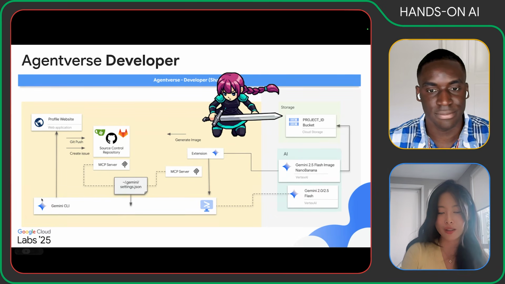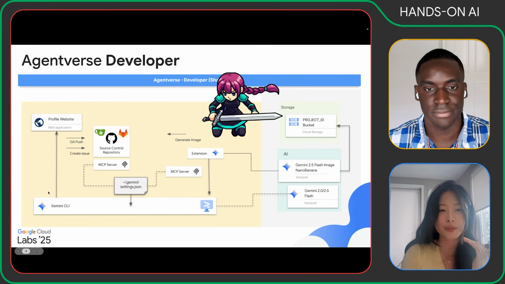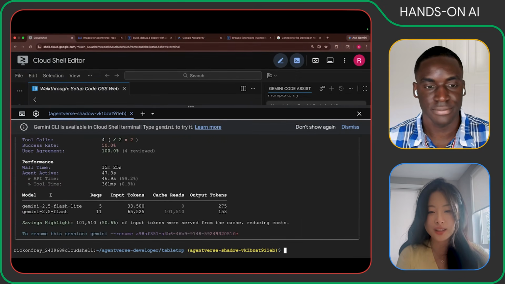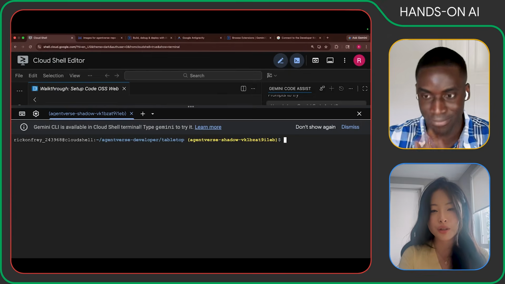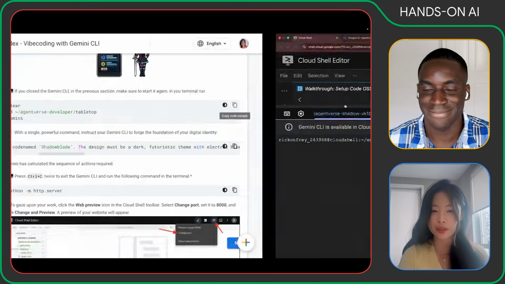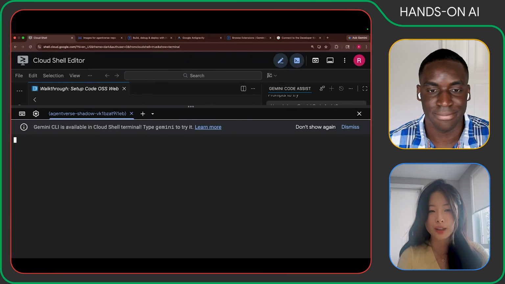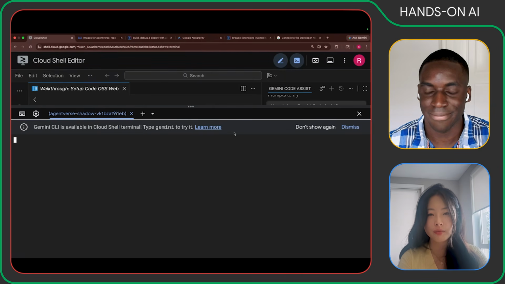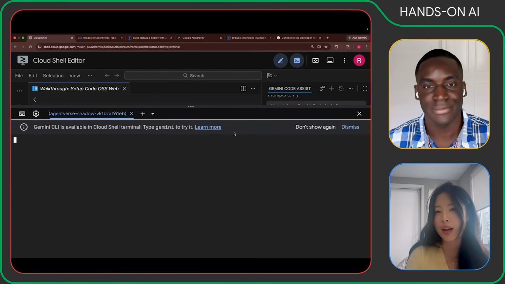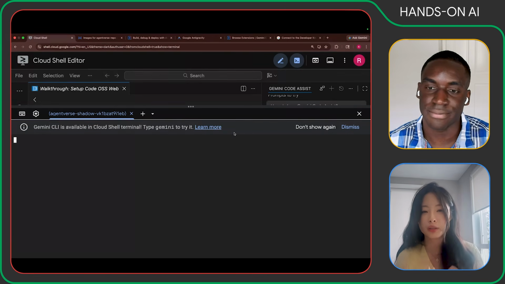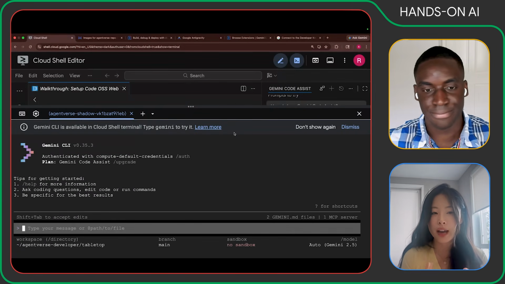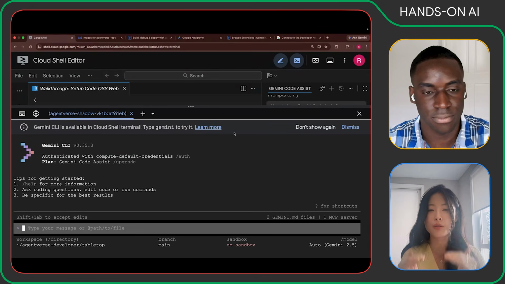Let's get started by creating our website project first. I'll clear my window and copy this, so that basically I'm opening a new Gemini session. Remember, every time we open a Gemini CLI window, we are opening a new session, so the model only has the context and history of the conversation in this session.